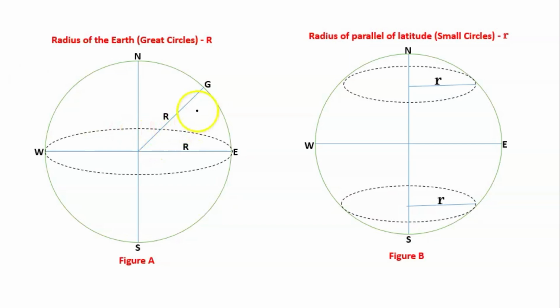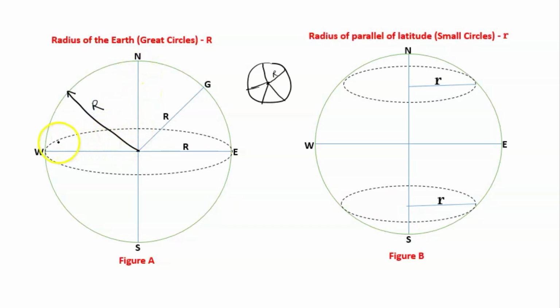You'll be able to see that we have our radius, which is capital R, just like in our elementary math. When you have a circle and the center of the circle is drawn, any line you draw from that center that touches the circumference, we say that happens to be the radius. We can have several radii as far as the line is coming from the center of the circle. The same applies here. We have the center of the Earth, and any line you draw from the center that touches the circumference produces a bigger R.